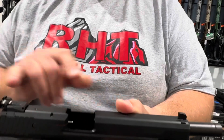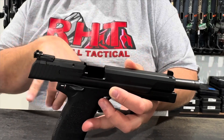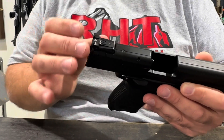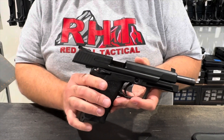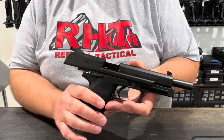The HK Elite features fully adjustable target sights. You have a really nice solid black blade up front, and a fully adjustable rear sight with a very solid back blade also. This gun features not only a manual safety but is also a decocker, so you can either do double action first shot or single action first shot.